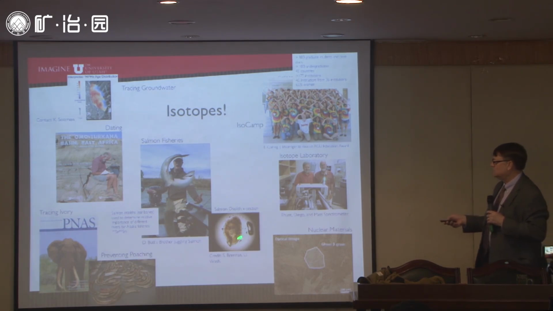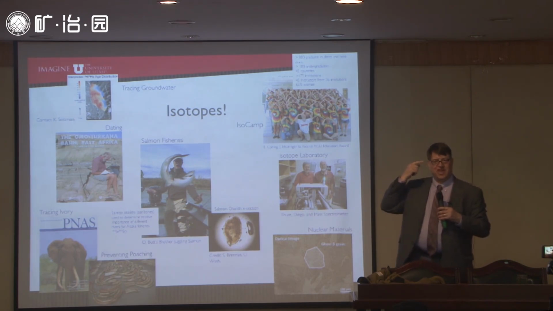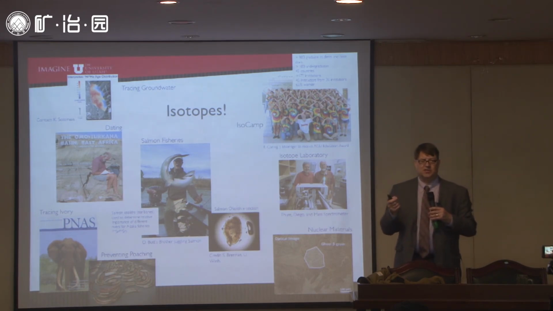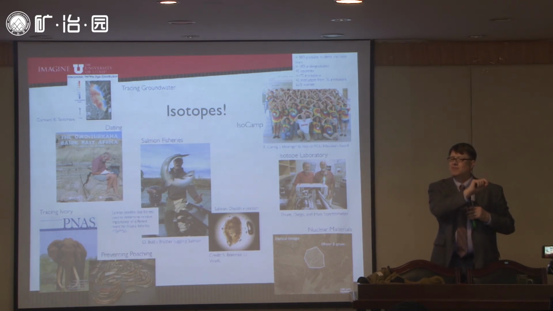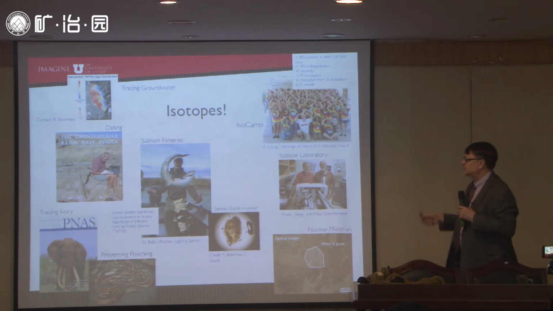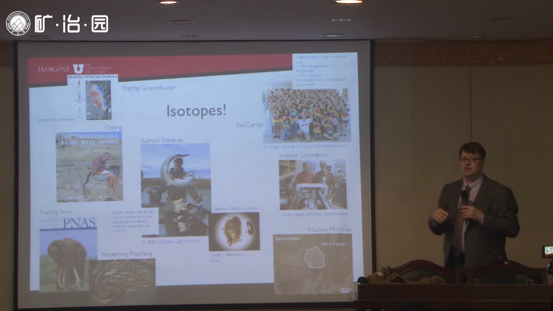But one of the things we do is we take the cartilage associated with the ear of a salmon, and then we characterize the strontium isotopes. And by looking at those strontium isotope ratios, we can determine where that fish came from. And so by looking at the fish that are caught on ships, say in Alaska or the Pacific Ocean, the northwest United States, we can determine where the fish came from, and we can understand how fish populations are changing, how fish populations are being affected by global climate change, and that sort of thing.